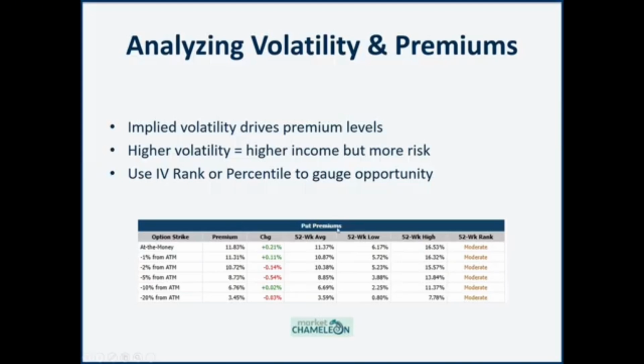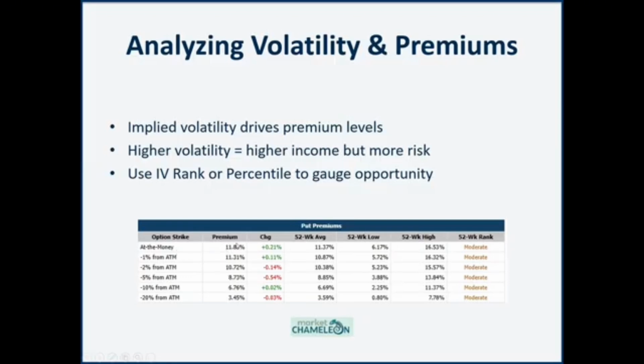So here we're looking at put premiums, and I believe this was still for Tesla, but it doesn't really matter. For the purposes of what you can see here, this is a percentage, and in this case it's actually the put premium as a percentage of the price of the stock. So it's very similar to implied volatility. It's another way of looking at it. Basically, the higher the put premium, the more expensive it is, and also the more risky. The idea here is that you can see how far you are from the at the money. You're 1% away, you're 20% away, right?